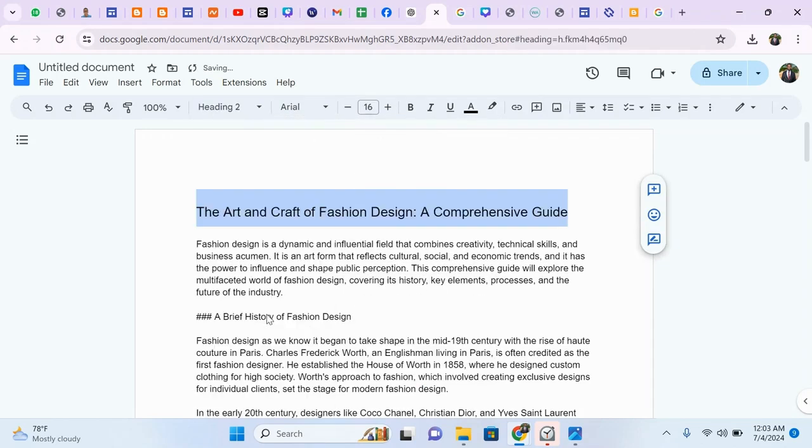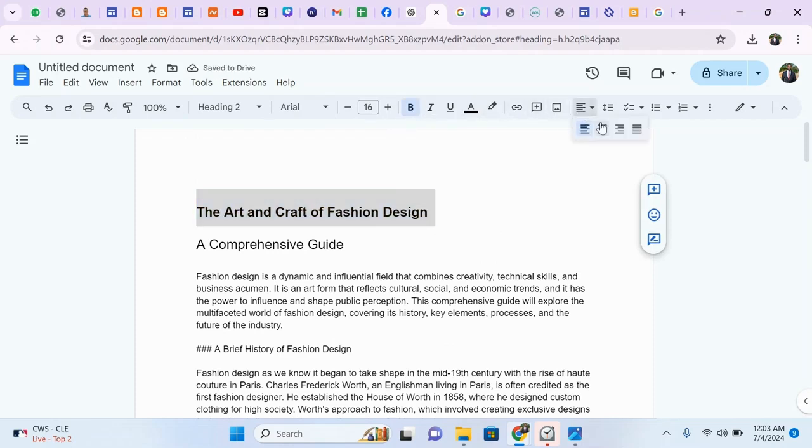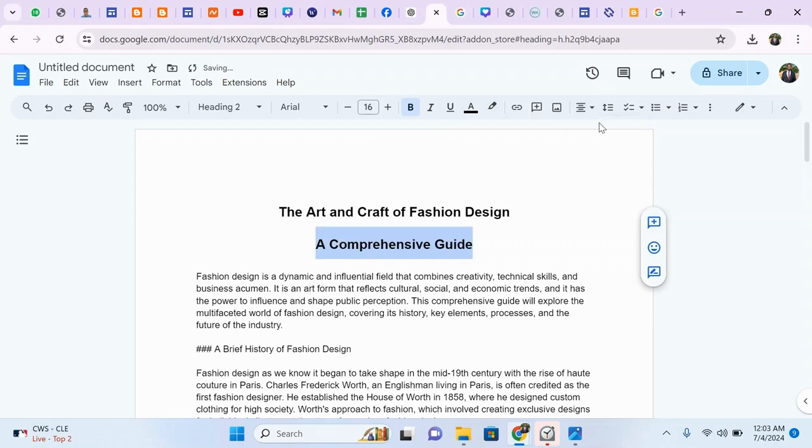Now, if you want to format a book, when you get to the title page, you are going to change the title to Title, or at some point you can change it to heading 1, either of the two, the one that you want to use. So now you are going to change this one to the act of. Now this act, you bold it and then align it to center, so that it's going to be at the center. So a comprehensive guide, you can do the same thing to this one too. Now that is that about that.